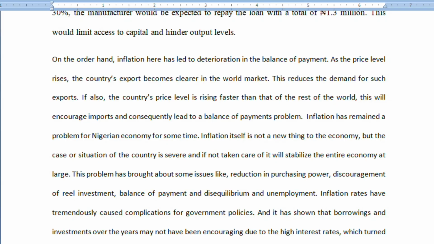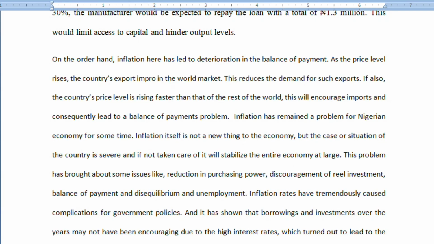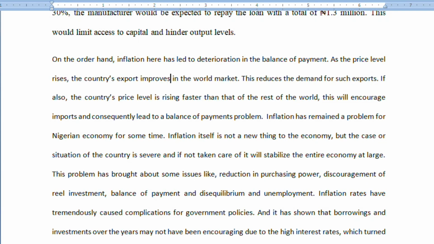I don't know what that means. Okay, what it means, that becoming clearer, or we could say gains, the country's exports, it improves, okay, in the world markets. Okay, just keep it that way.